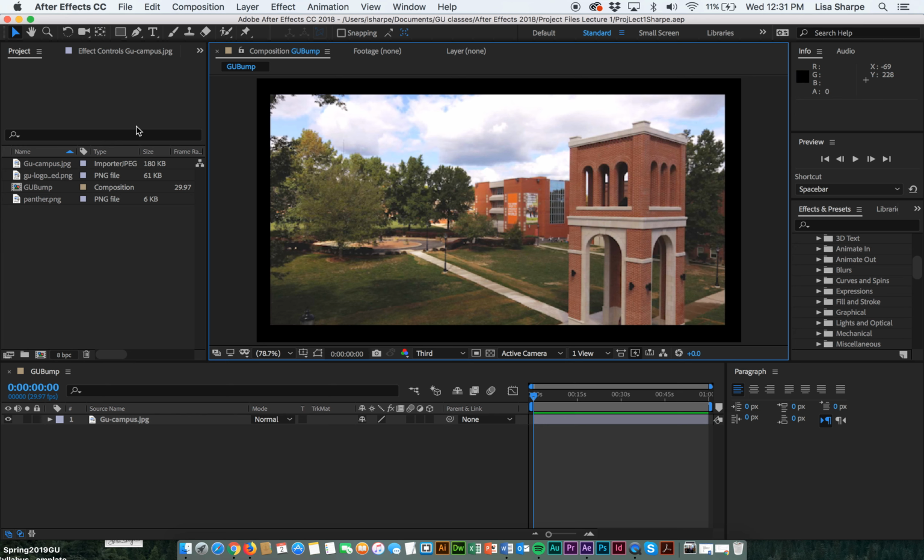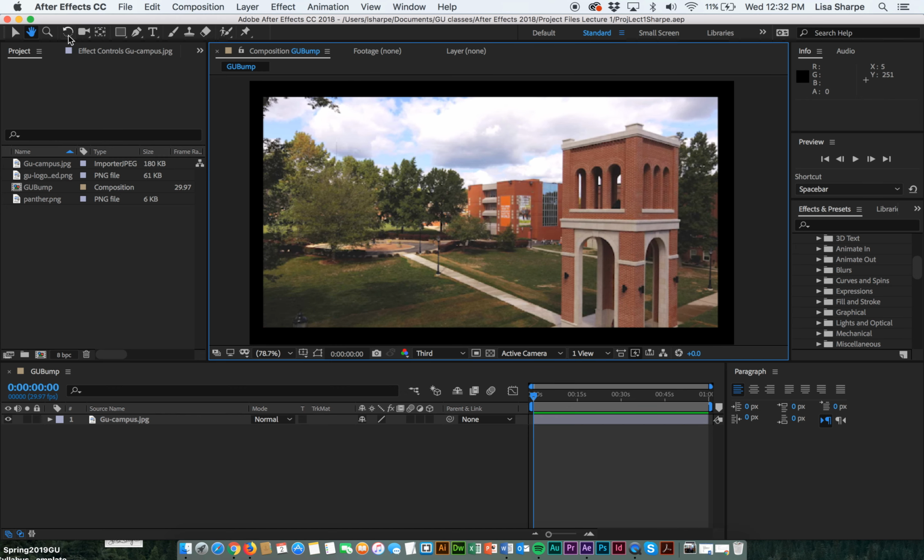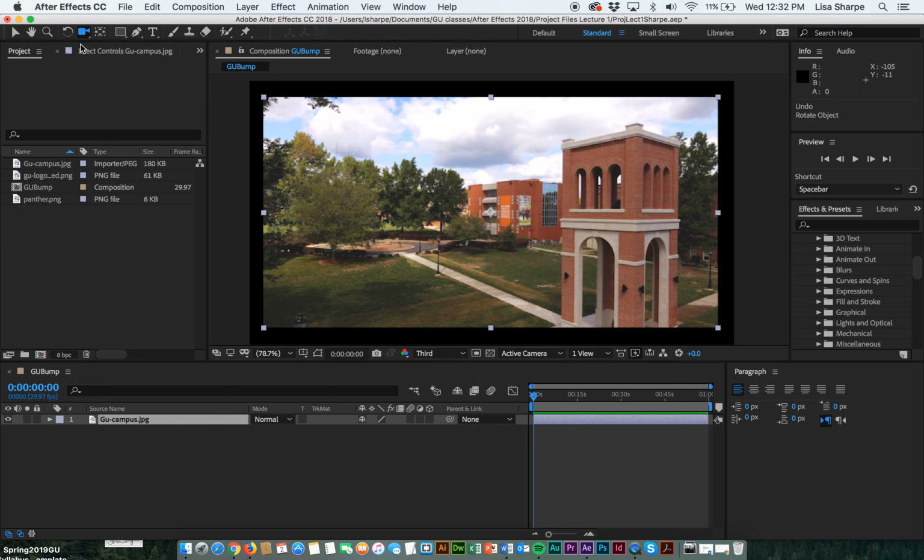All right, now let's move over to something we can use a little bit more, and that's tools. By default, the good old selection tool, straight from Illustrator and Photoshop, is selected. The hand tool allows us to move the composition itself around. Rotate tool will allow us to rotate stuff in the composition, which I don't want to do. This is the camera tool. Notice there's tools under the tools here: Orbit camera, track Z. Right now, we're not going to worry about the camera. That's for later. And pan behind, again, works with the camera, also for later.